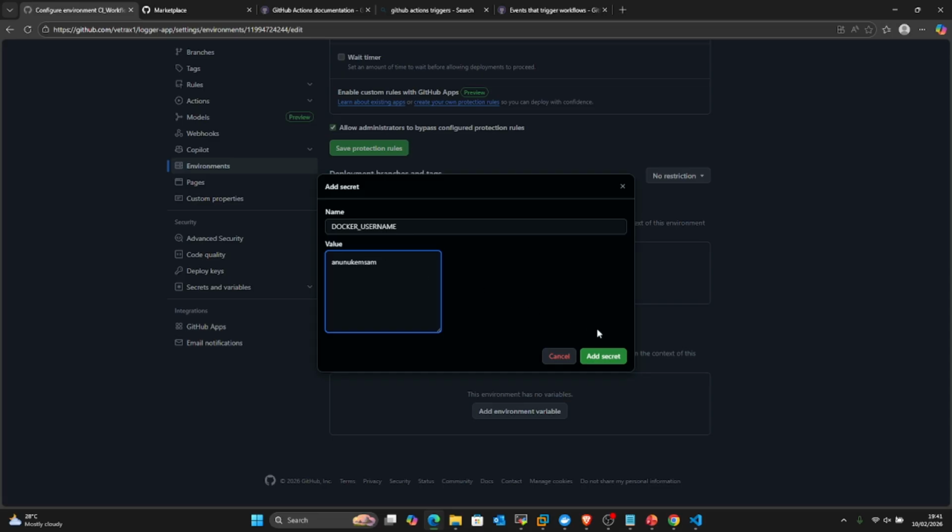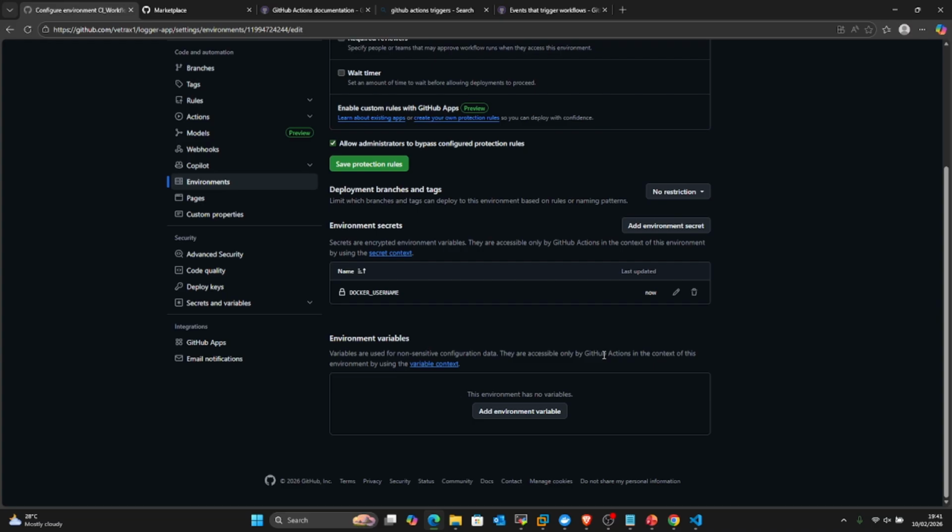So this is the username. Then I'll also add, instead of a password, I would use a Docker token instead.